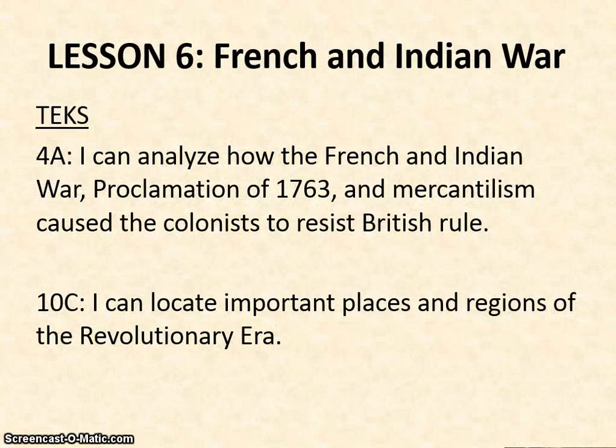So our first lesson of the unit, Lesson 6, is over the French and Indian War, and our TEKS, our Texas Essential Knowledge and Skills, are 4A, that we can analyze how the French and Indian War, the Proclamation of 1763, and mercantilism, which is something we've discussed before, how these caused the colonists to resist British rule, and then 10C, that we can locate important places and regions of the Revolutionary Era. So let's move on.